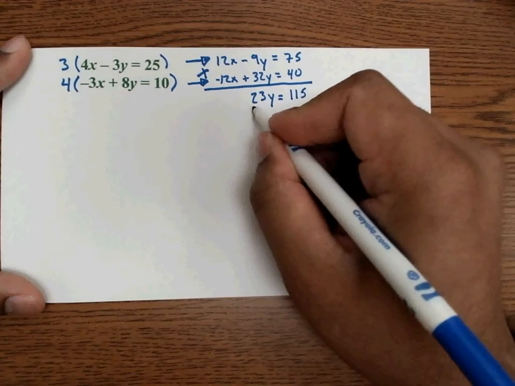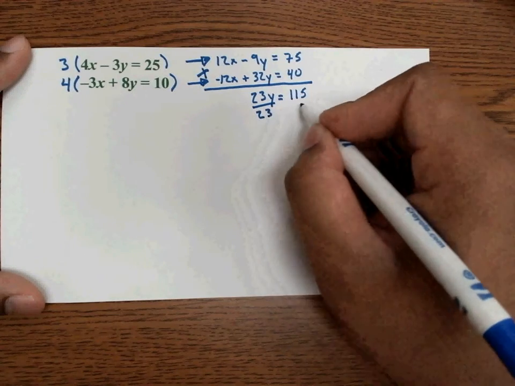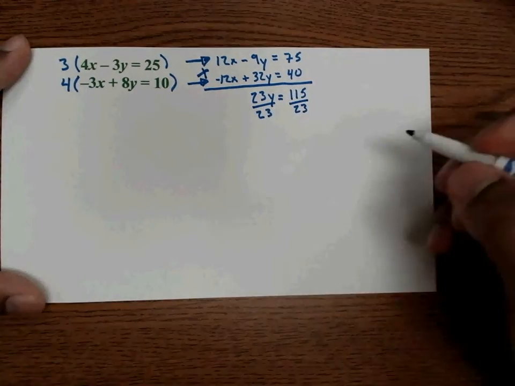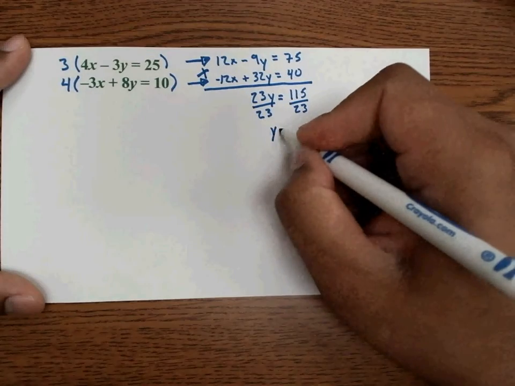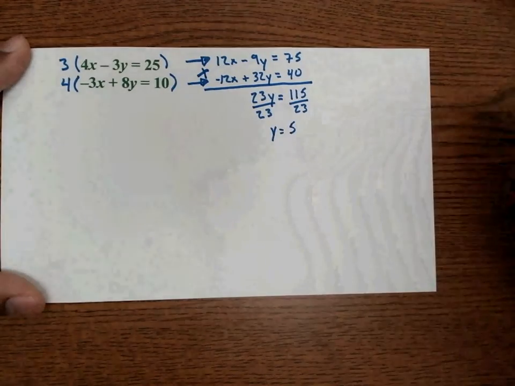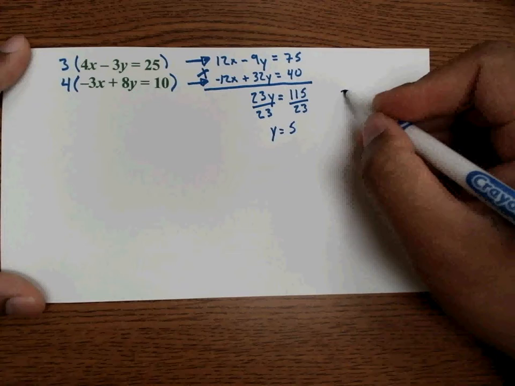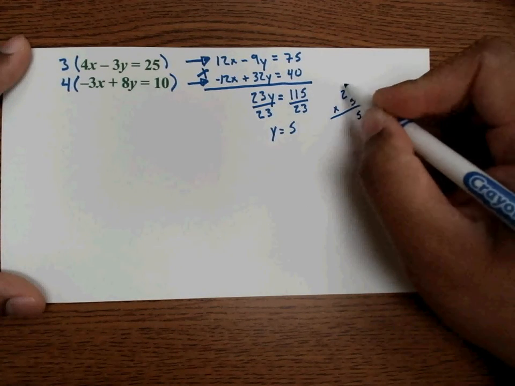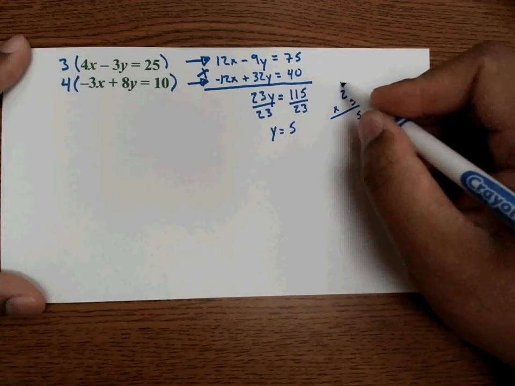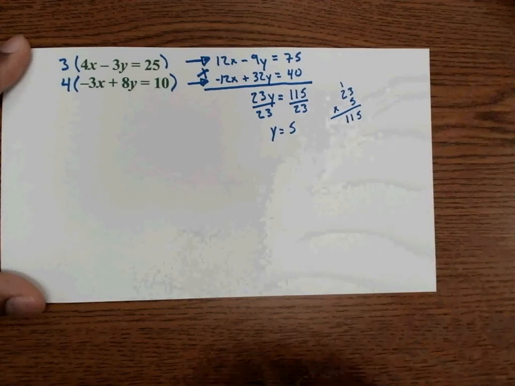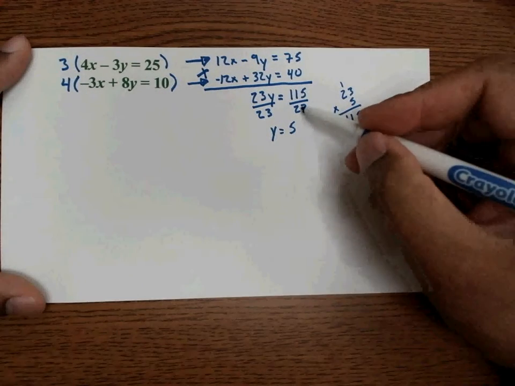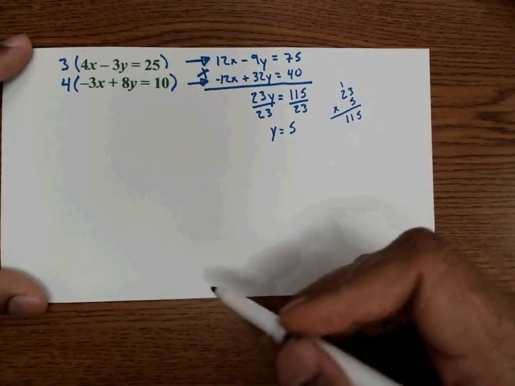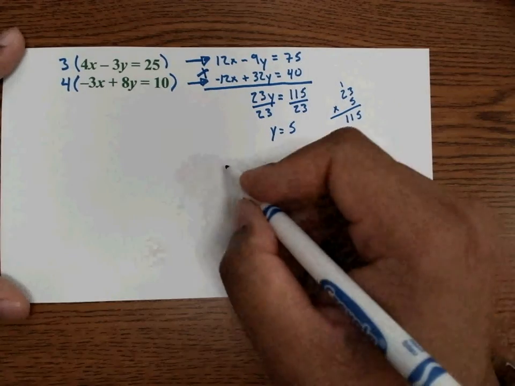And so the last step that we have is to divide everything by 23. And 115 divided by 23 should give us 5. If you're like, how did he do that? Well, if we do 23 times 5, we get 15. 5 times 2 is 10, plus 1 is 11, 115. I looked at the last little number here, saw that 15, so I figured it was going to be 5, and it just so happens that it works out.